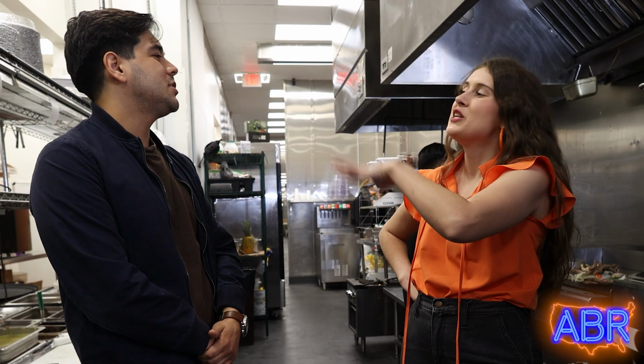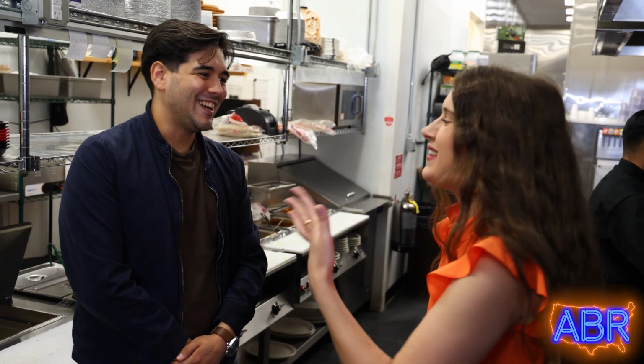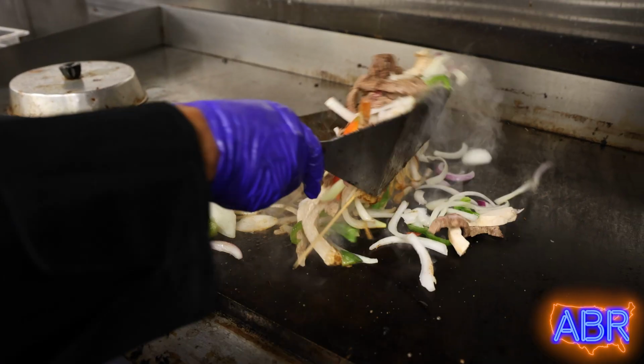And so this is fajitas, right? It's just like a fajita. But the name it's called, what is that? Parillada. So what does that mean? It's basically grilled in English. Oh, it's like a grilled plate. Yes, that's what I was wondering. Okay, so right now he's doing all the meats together and all the veggies together right there?